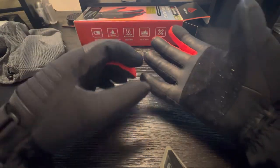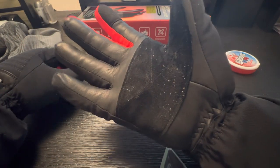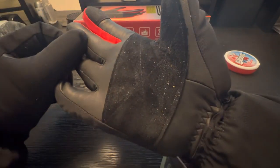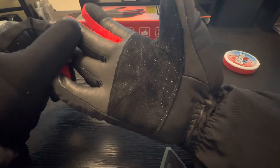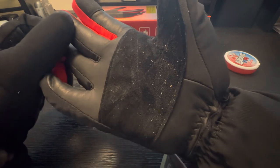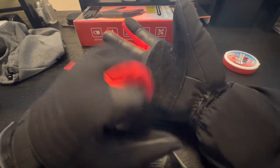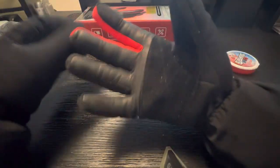I do want to talk about one thing: this felt-like material on the palm. This is kind of not great because if you're doing work, it will get pretty dirty — it collects particles and dust really easily. I spent a lot of time trying to clean this. That all happened because I picked up a piece of particle board, just grabbed it from the side to carry it, and then I couldn't get the stuff out of my gloves. Look how clean this one is and I can't even get this other one clean — no matter what I did, this stuff wasn't coming off. And that's after a lot of cleaning.